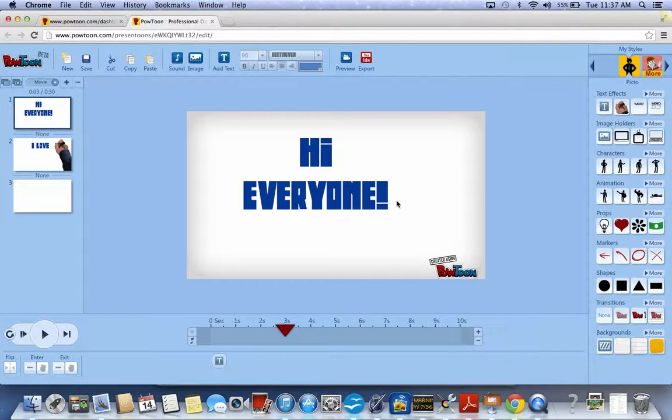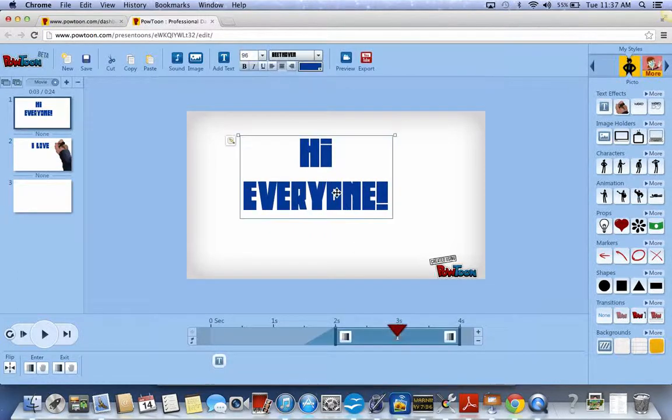Now on this hi everyone slide, which is my first slide, I really don't need that much time, so I can start to subtract how many seconds I want that to be. And this hi everyone is coming in where you see the arrow come down. It's coming down at 3 seconds.